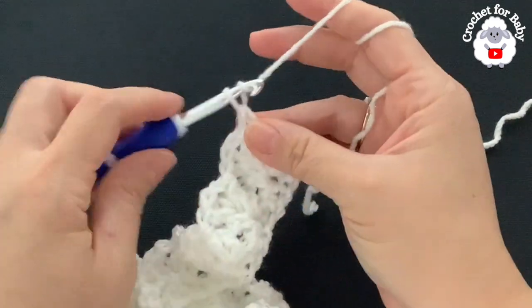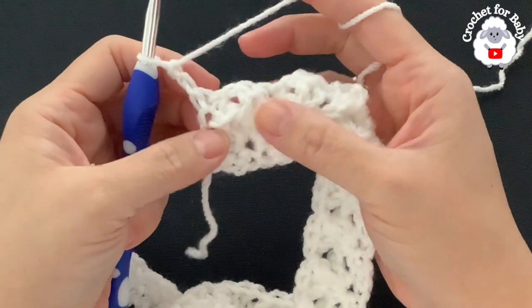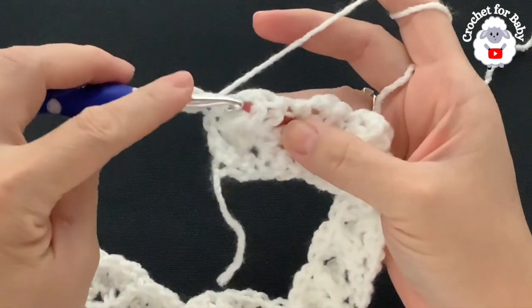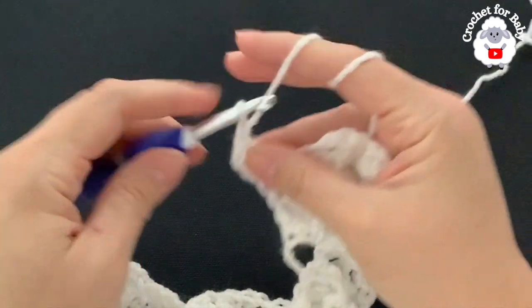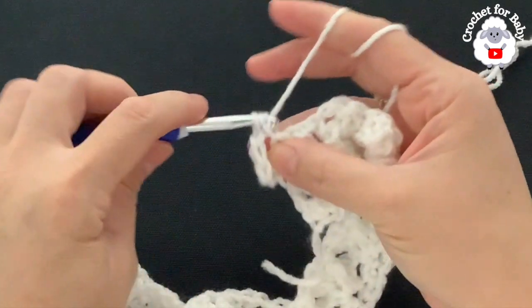Now for the fourth row, chain two and turn. You always begin with two chains and you always end with a single crochet, just like I did here at the end. Now here we have the first shell. Into the chain space, we're going to make two double crochets, chain one, and then a front post single crochet into the first double crochet.